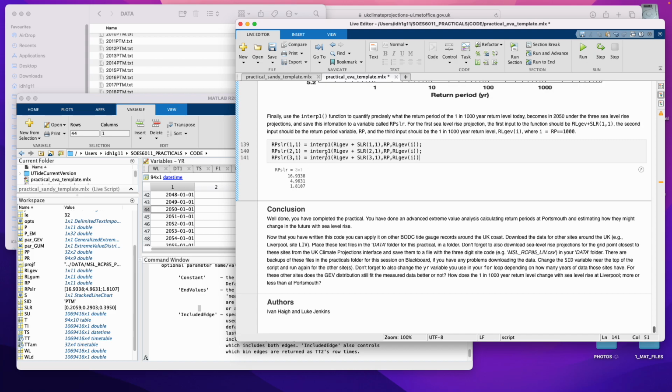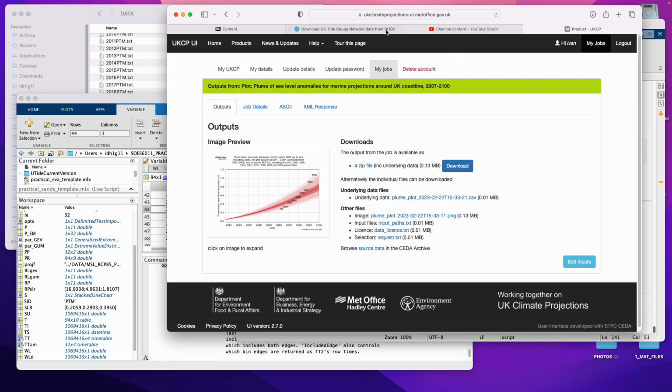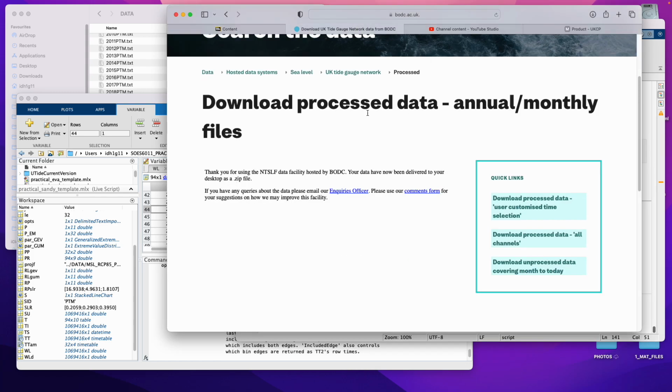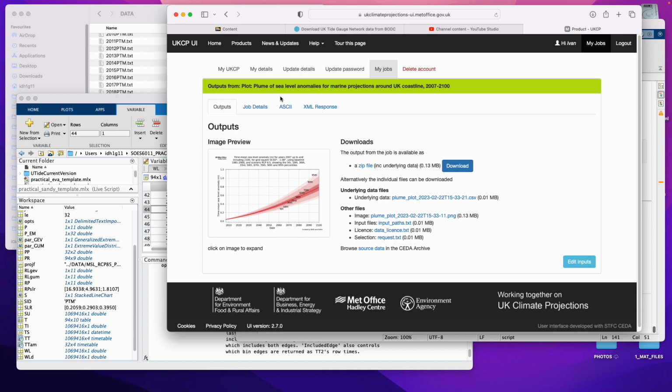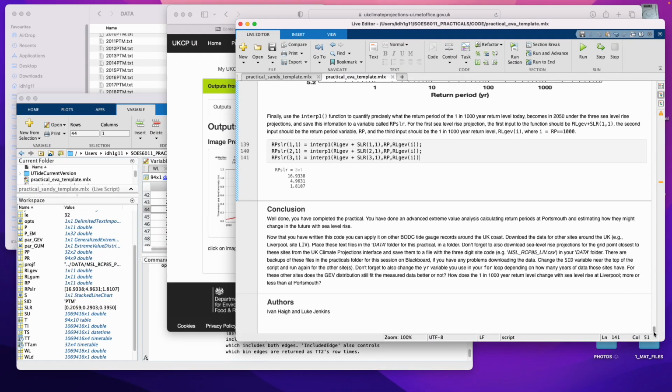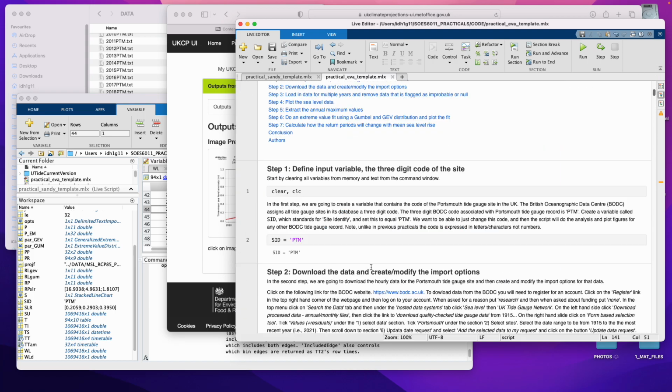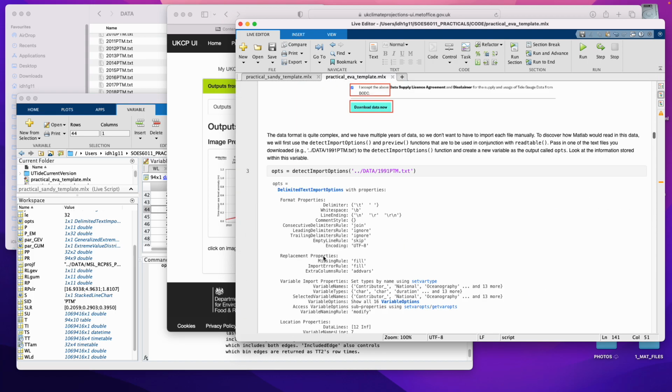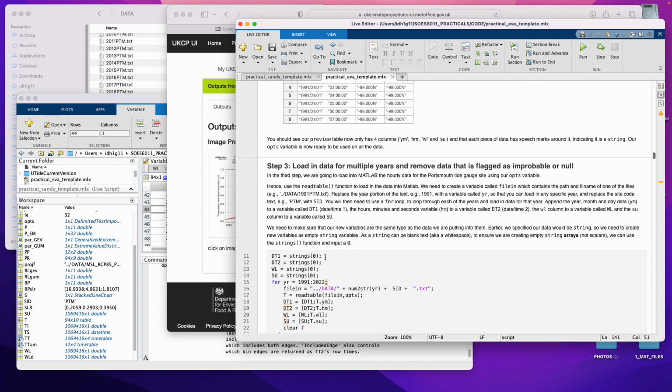Okay, well done. So you've done that for Portsmouth. Now you can have a go at doing it for Liverpool. So go back onto the BADC, download all the Liverpool data. You should be able to do that quite quickly. Go back here and download the nearest grid point to Liverpool. Make sure you save all the files correctly, and then you should be able to go here and just type in Liverpool. The only thing you might need to change is if Liverpool has different data lengths.